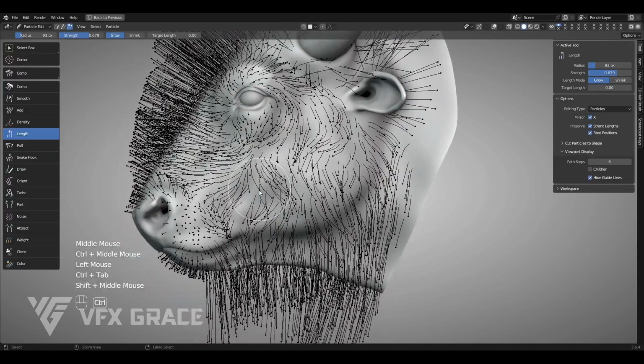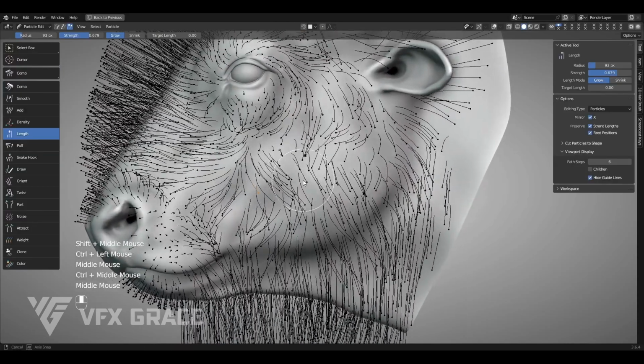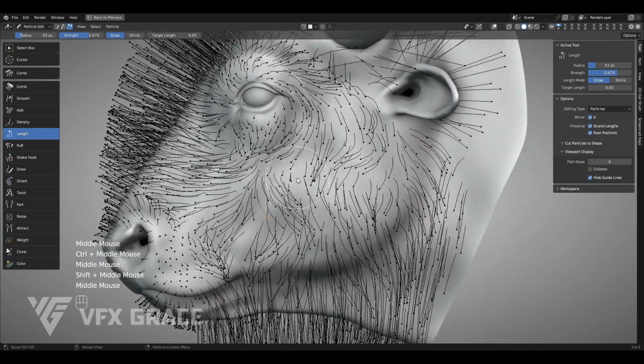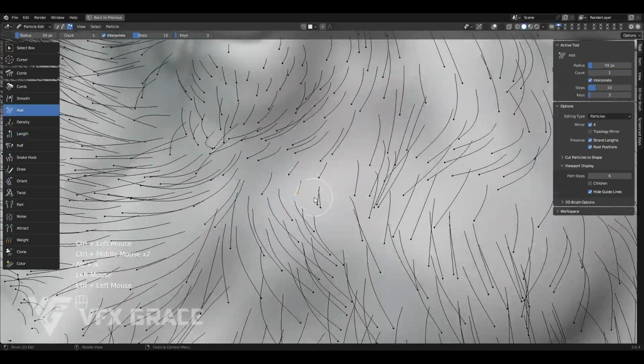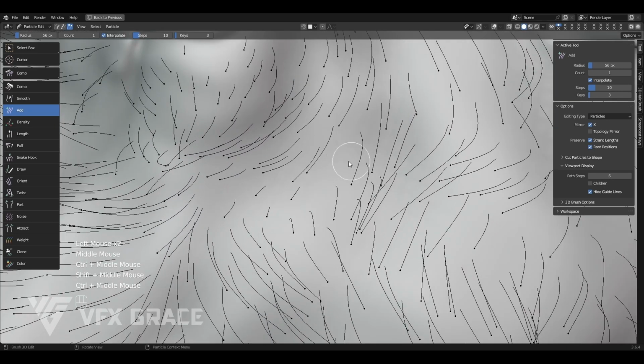By observation, you can find that the guides on the cheeks are still sparse, not displaying enough details of direction. For such detailed areas, you can use the Add brush to add more guides.